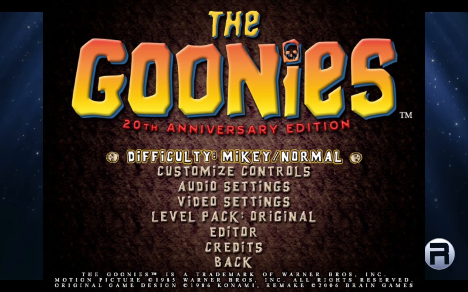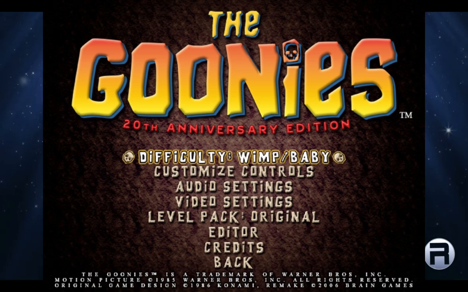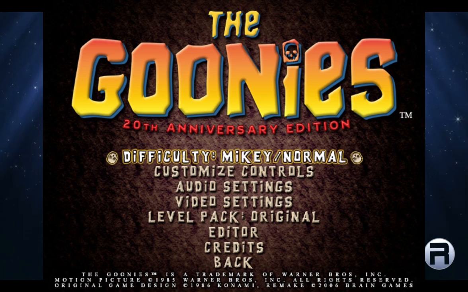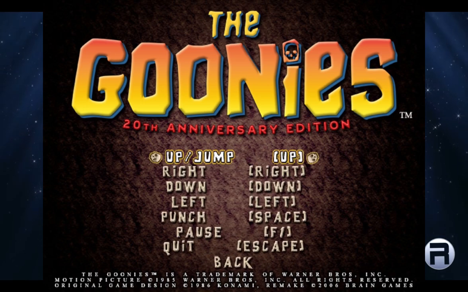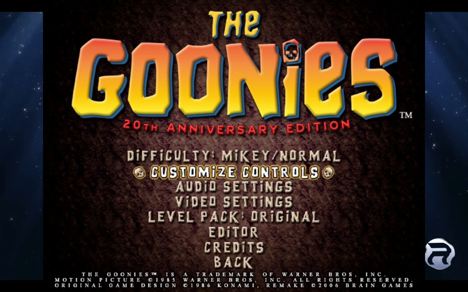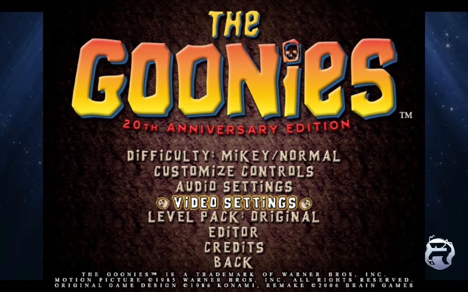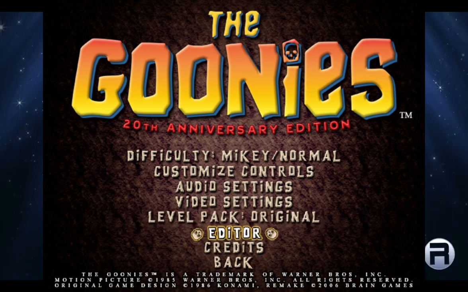And settings. You can change difficulty level. We'll keep it on standard. You can customize controls. And up, right, down, left, punches, space, pauses, F1, quit this game, okay. Fairly straightforward. Audio settings, video settings are self-explanatory really. And level pack doesn't seem to do anything, so that's fine.